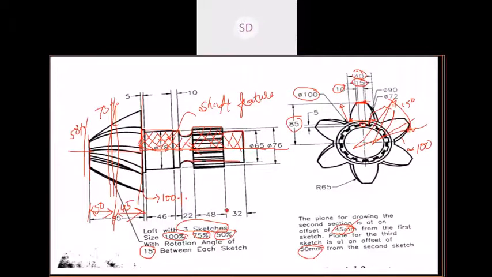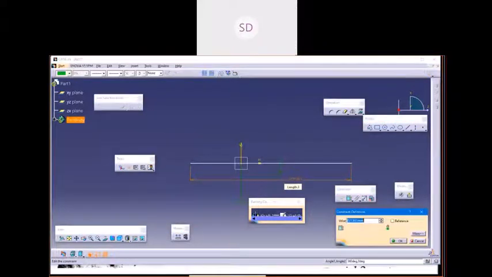Okay, now I will go for the shaft. So now I will select this as my sketch. Now you draw the half section: 30 to 48, 20 to 46. Okay. It is 80, 102, 148. Now make some references here. This is what 108. Let's make this as the axis.